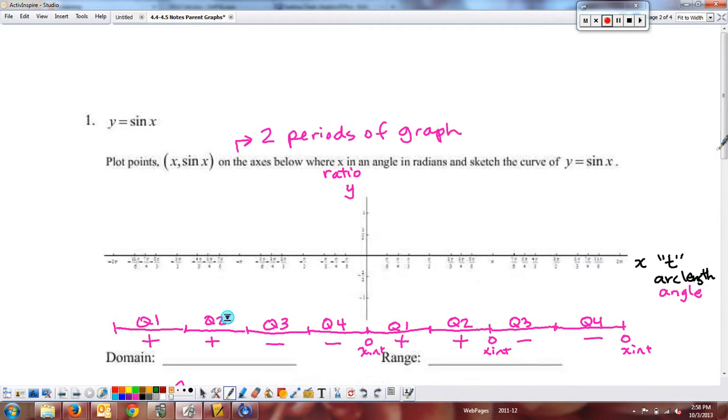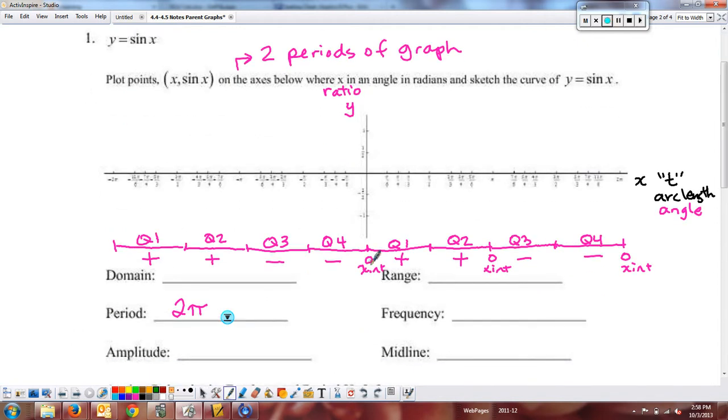So now let's come over here and put that information on our graph. We know that at pi over 2, which is where you had the value of 1, that was going to be my max. And then over here at 3 pi over 2, that's the location of where that min value was. And then I'm going to remind myself that in quadrant 1, I was increasing up to that max. Then I was still positive, but decreasing back to 0. And then I decreased a little bit more, became more negative down to the min. And then I started increasing again, coming across. Now we could fill this in over here as well, but it's going to be a repeating pattern.